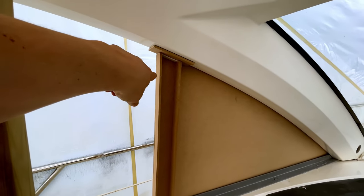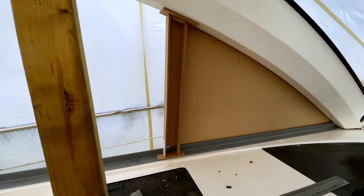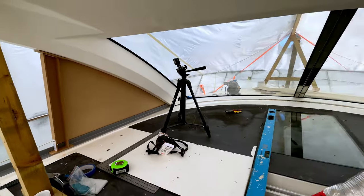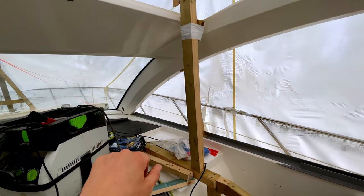I cut it just a little bit short, so I've had to just pop a packer in there, but it's only a template, so we're not too concerned. And overall, that's turned out pretty good. And then while I've been doing that, Richard has just been working on this front A-pillar.